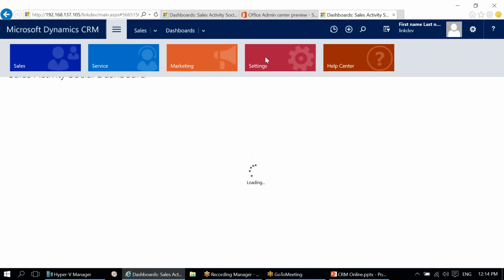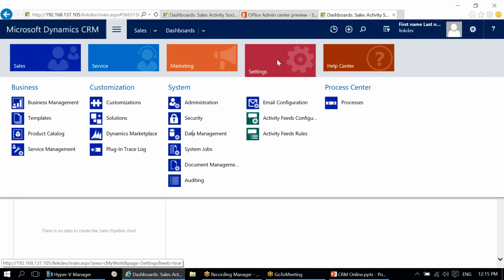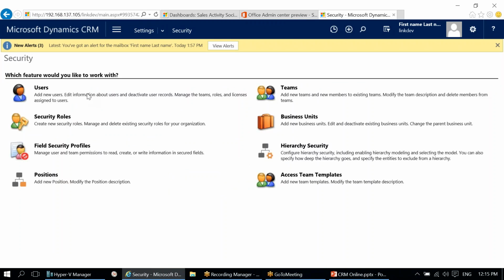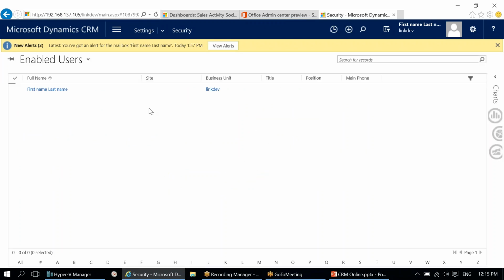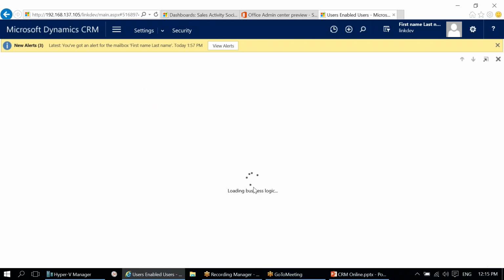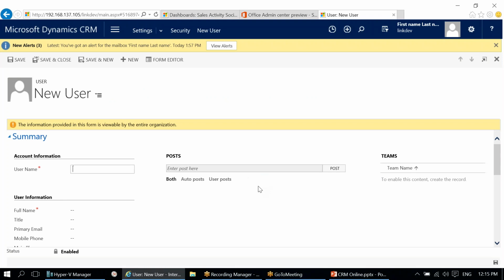You go here to security. Users, and then you choose new user. You write here the login, and then username and then first name and last name.